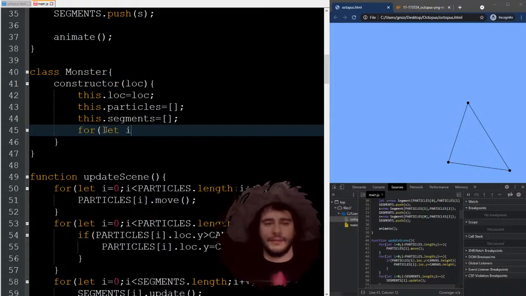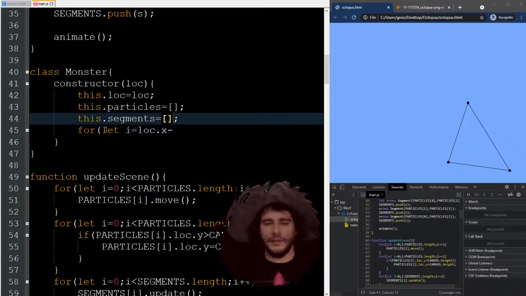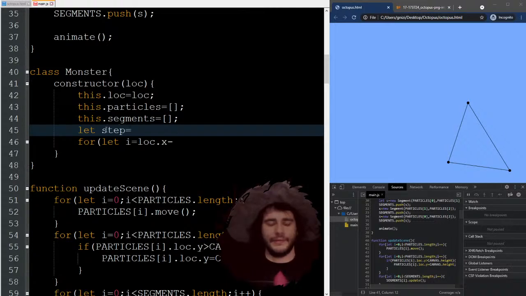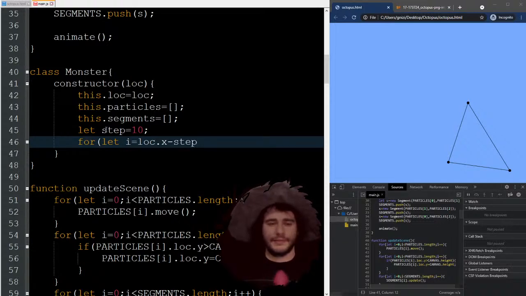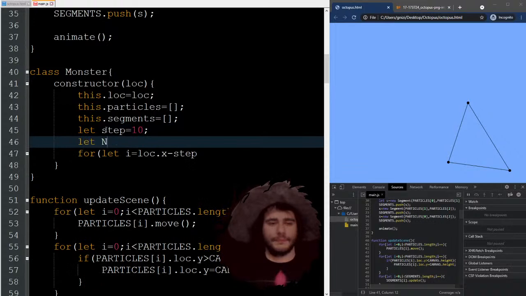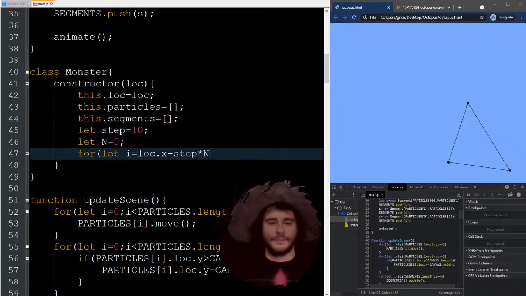So for let i is equal to location dot x minus maybe step is equal to 10 pixels, step times, let's say we want to generate 5 on the left and 5 on the right. So something like this.